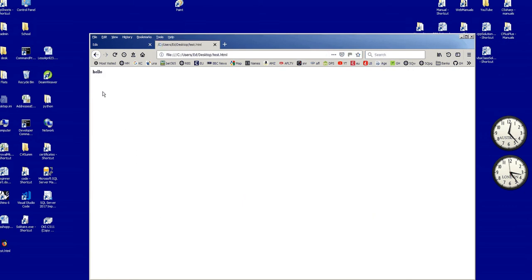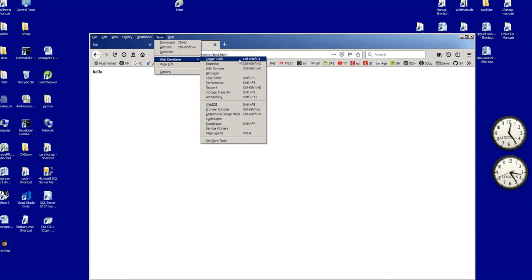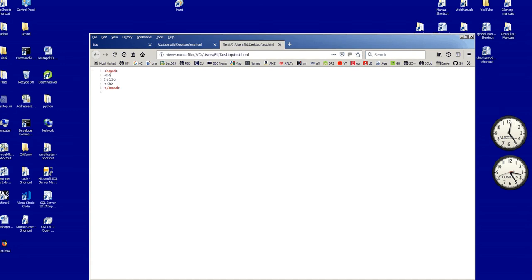That's an example of using HTML to be rendered inside this browser, which happens to be Firefox. I might also take a look at that HTML. If I go once again to Tools and then Web Developer and then Page Source, there you are, and it's nicely color-coded for me as well. This is the code which is behind the web page to render the page.